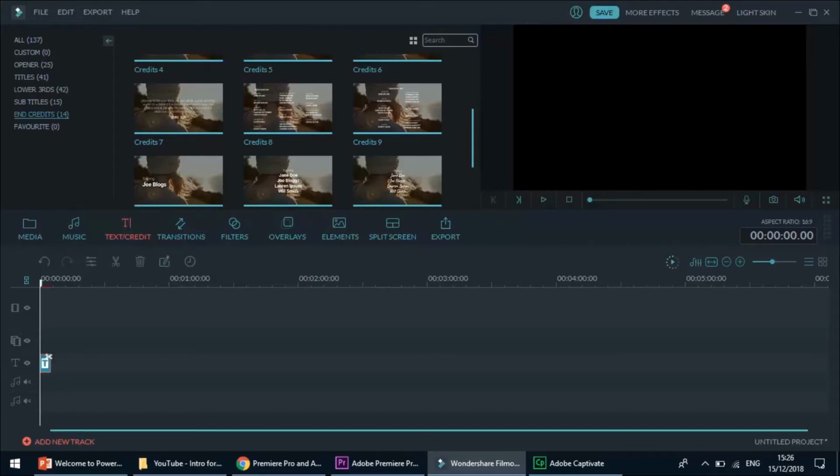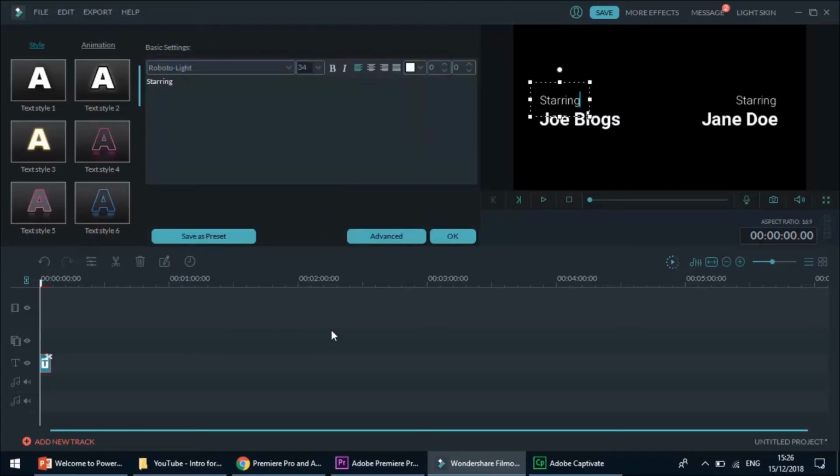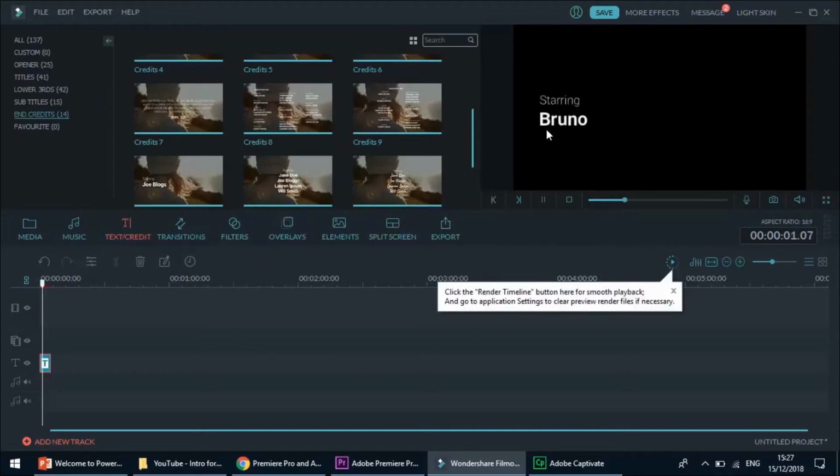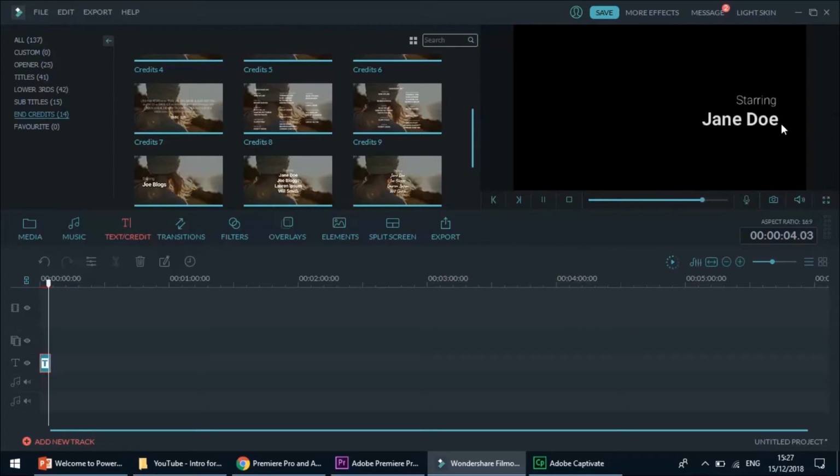Add, okay, it's already here. If you select it, it's going to take a while. Let's have a look. So you can just change everything here. Okay, you can change the text. There was a button for the music and everything, but let's just hit play. Oh, there you go. That's me, and there's Django. Nobody knows who that is.